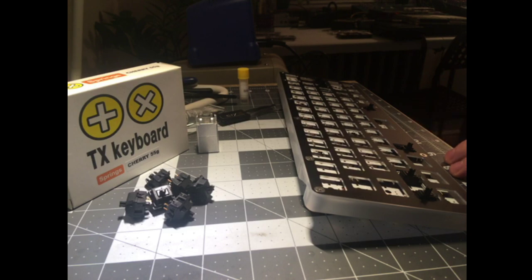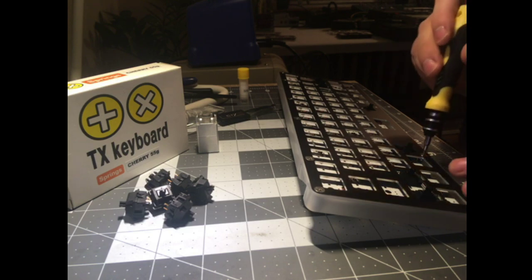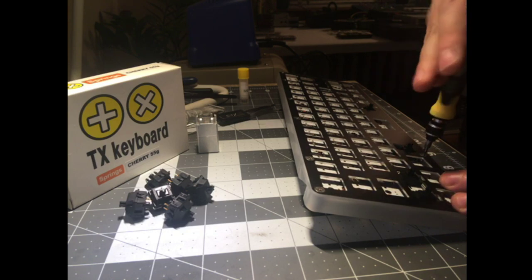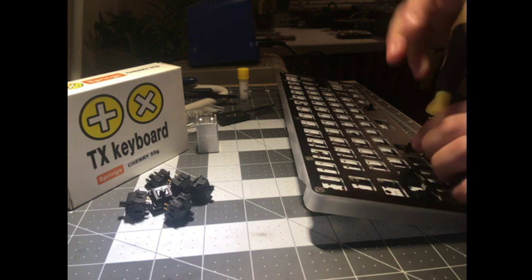Because opening switches takes forever, especially on stream when I'm yammering, I'm not going to spend too long talking about the keyboard, and I actually don't really know too much about its history or anything, so I don't have a whole lot to say. But I do want to do like a quick tour of it, because I feel like a lot of people know about winkeyless.com, but haven't really gotten to experience the keyboards.